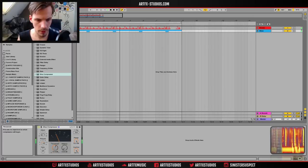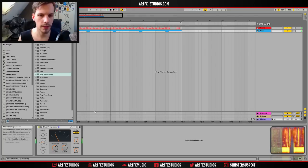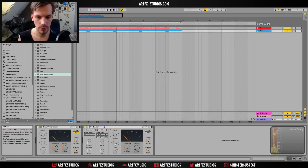This is gonna tame all those unwanted peaks that might be in this sound. And I'm just gonna bring this up until we're just starting to clip. Then I'm gonna turn soft clipping on, and now I'm gonna add sidechain compression afterwards. So drop that down, sidechain coming from the kick, and I'm gonna turn the EQ on with a high pass.